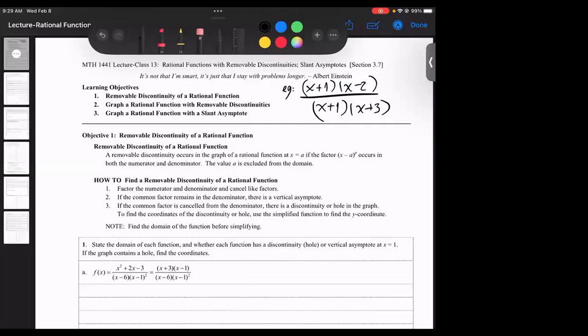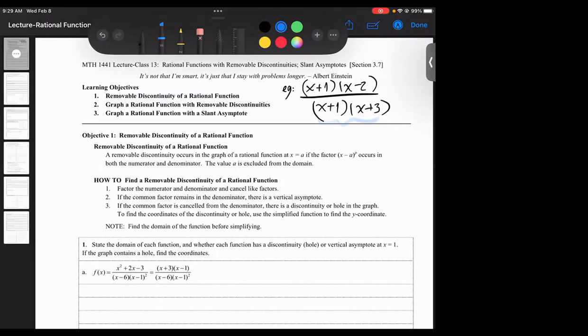If you look at the denominator, x plus 1 and x plus 3, that's your vertical asymptote, right? -1 and -3, that's your vertical asymptote. Now, in calculus, we call that discontinuity. Why discontinuity? Because at that point the function is abrupt, there will be a gap, right? It's no longer smooth. You put your finger across the graph, it cuts your finger because it's abrupt. So at those points, we call them discontinuity in calculus.